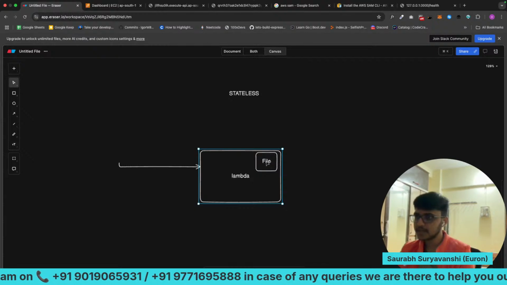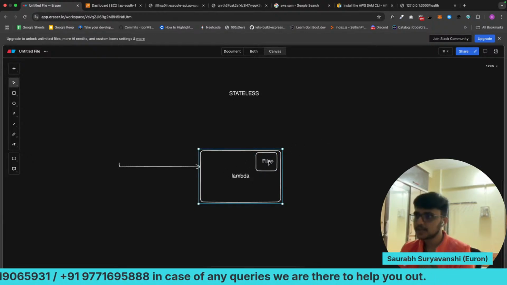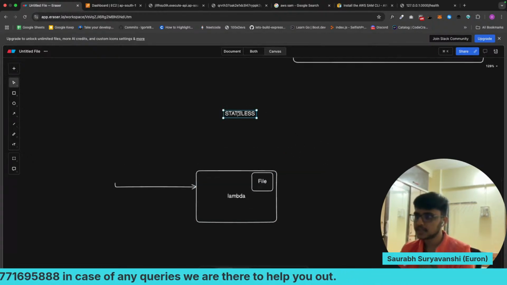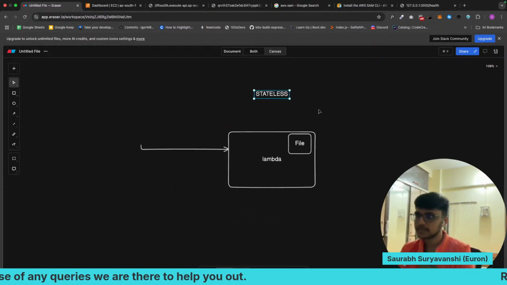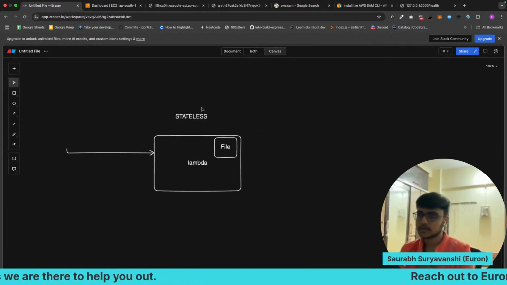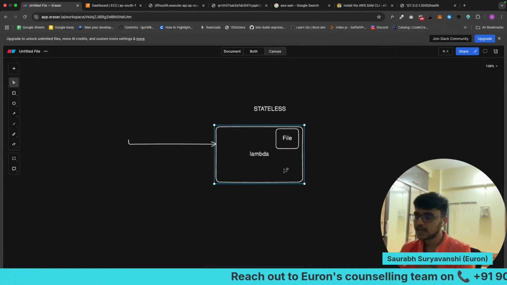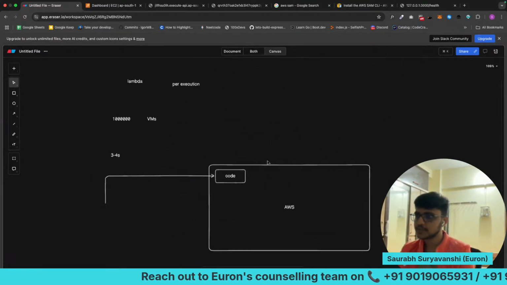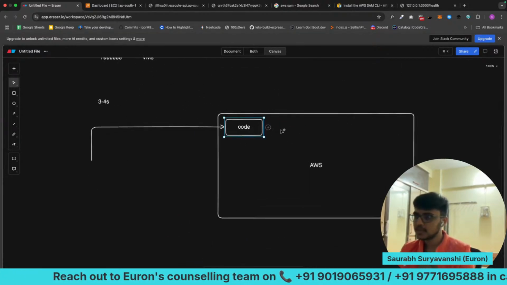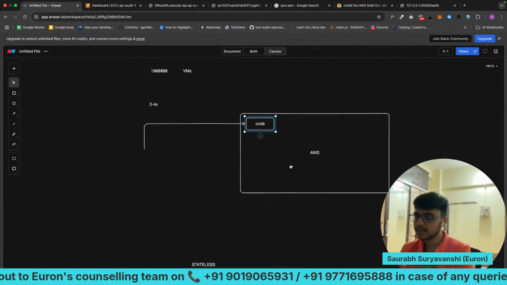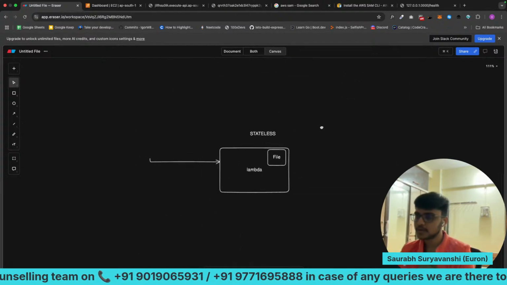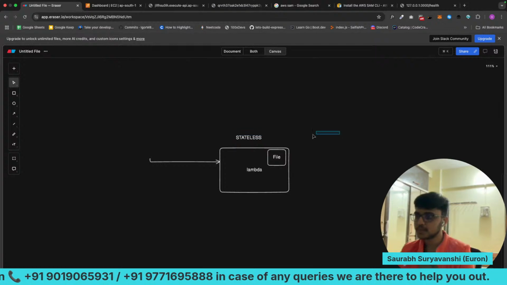So Lambda can read files, okay, but it cannot write to files, thus meaning that it is stateless. And also, there is no storage in Lambda. After the container spins down after its execution, whatever it has stored will be deleted. So it's better to not store any important state in Lambda.